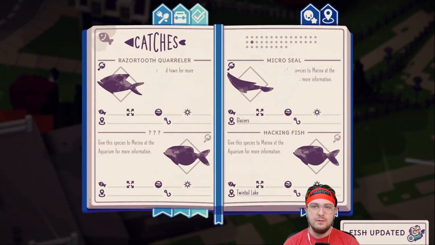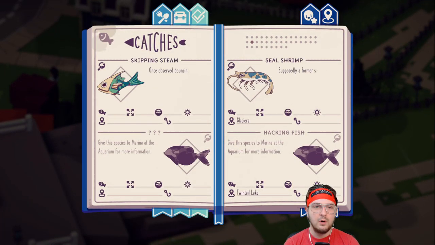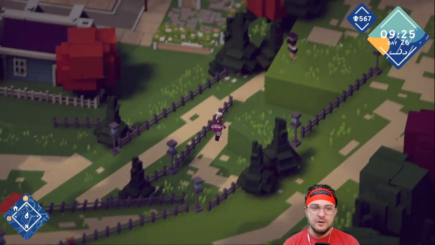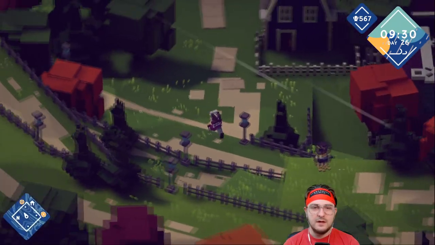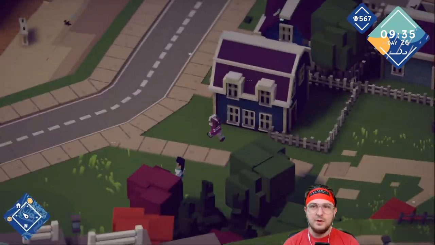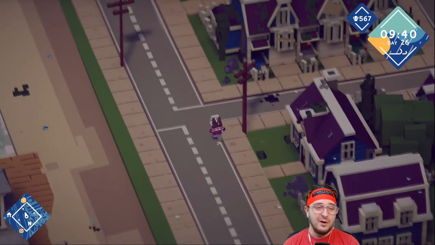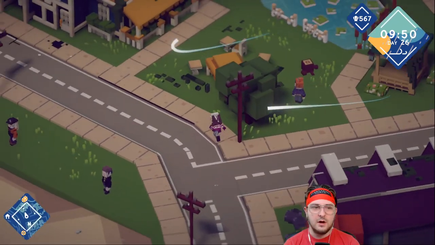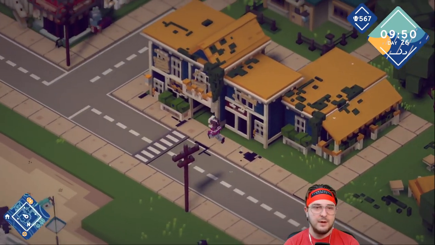Now, we know about that fish. Yeah, the razor-tooth quarreler. Yeah, we definitely know about that fish. Okay, so we still need to go find Noah. We need to give Noah his nice little fish cake here. That shall be good. I think he's going to be probably by City Hall, hopefully. I don't want to run around with my head cut off here, but, you know, I'm starting to feel like I'm running around with my head cut off here.